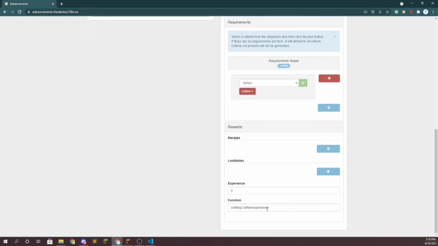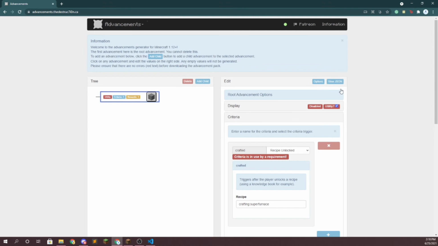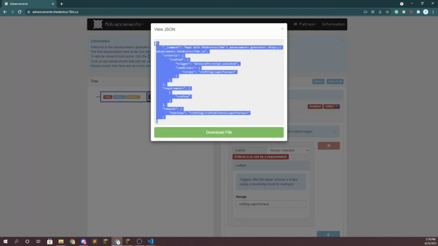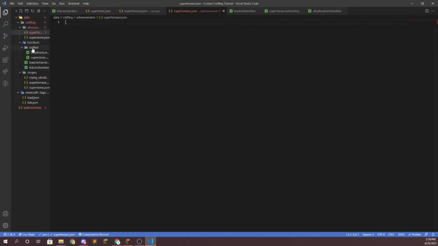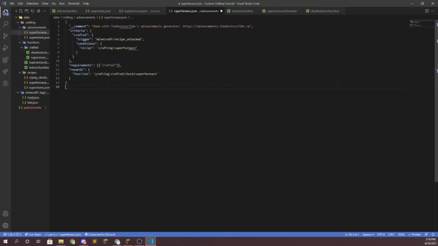And I'm actually going to make another thing. So crafted /check /super furnace, and then I'm going to go to view.json and copy this. So now it's going to run functions crafted and then /check, which I'll have to make in a second.